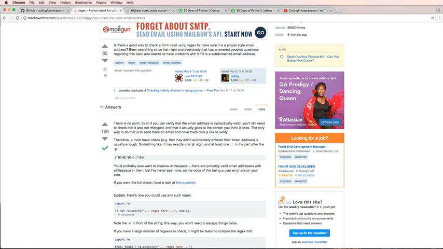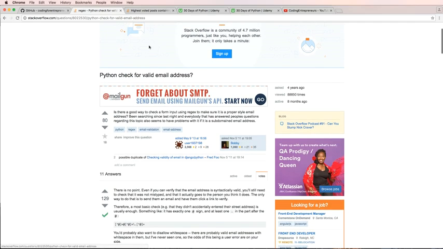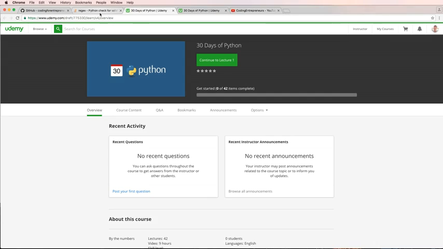Now, you're going to want to think through this stuff, and actually going through 30 Days of Python will help make a lot more of this stuff make sense. Regular expressions are a little bit more advanced than what we're going to cover, but we do have some of that on joincfe.com. We actually have a project on regular expressions if you're curious about it, but this is about getting help.